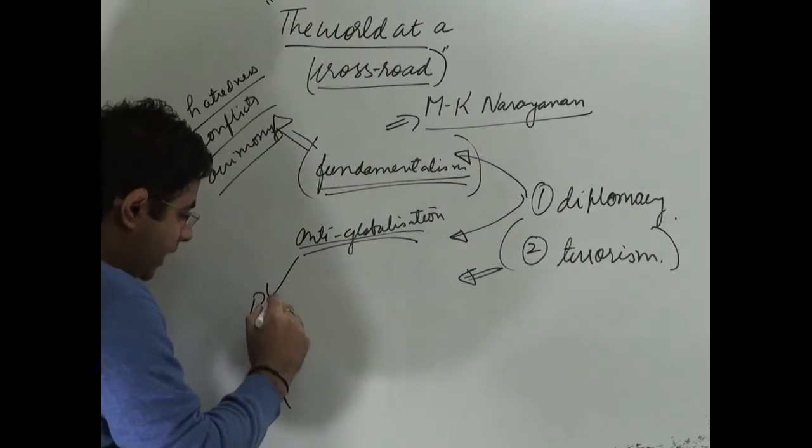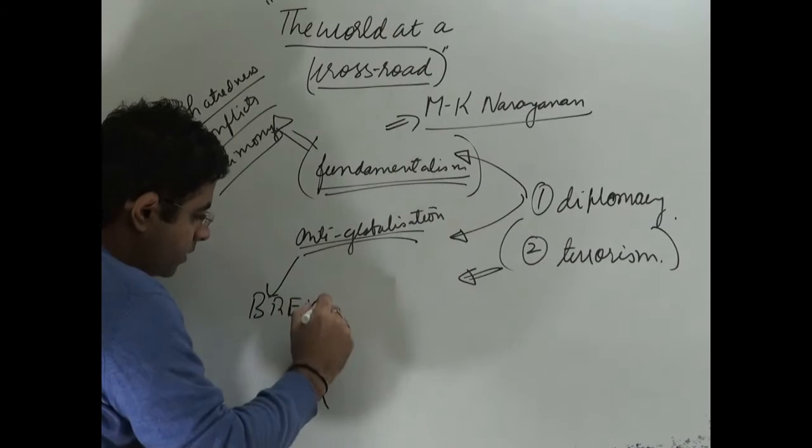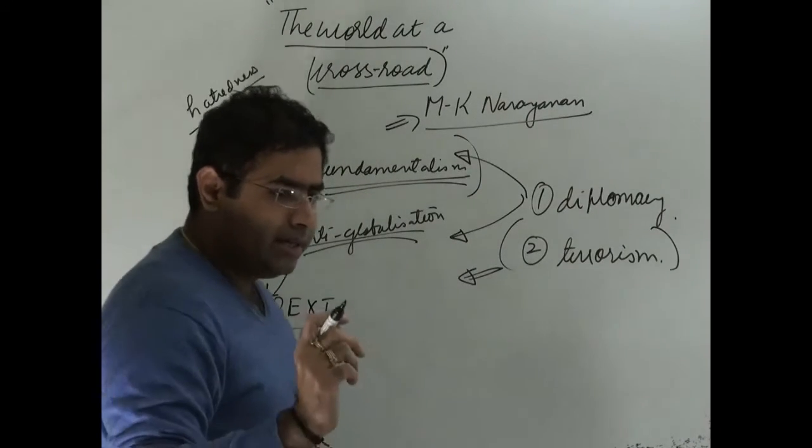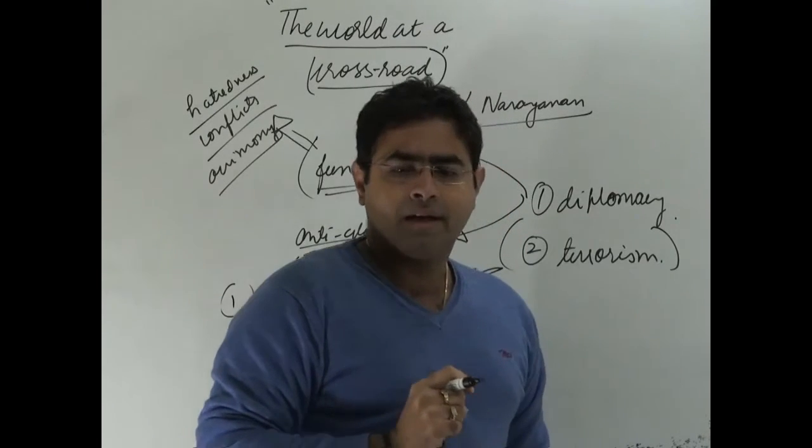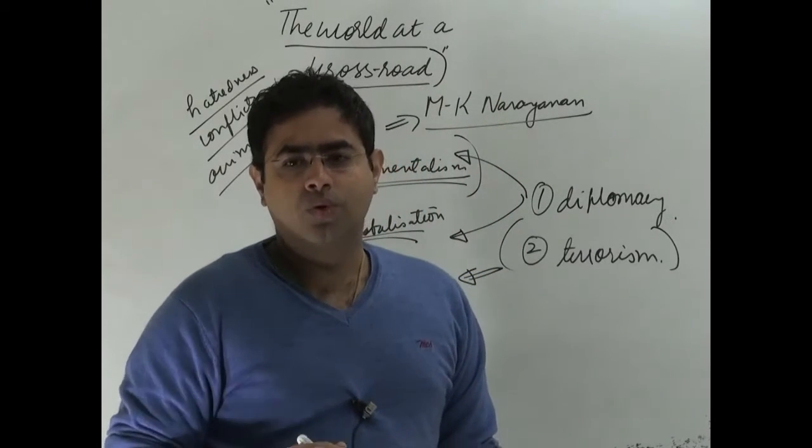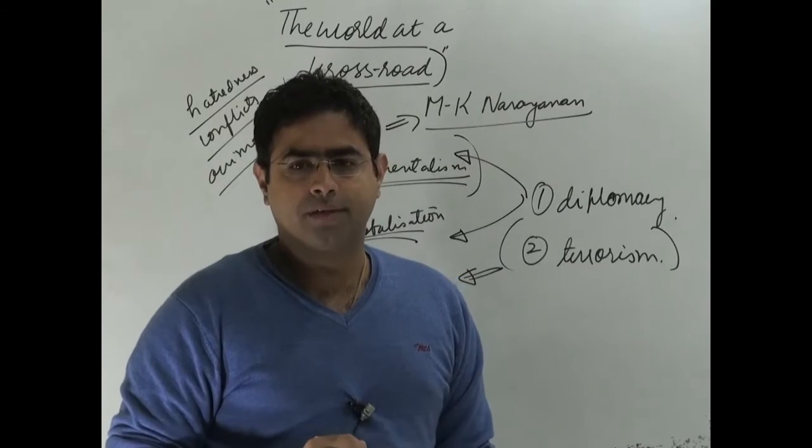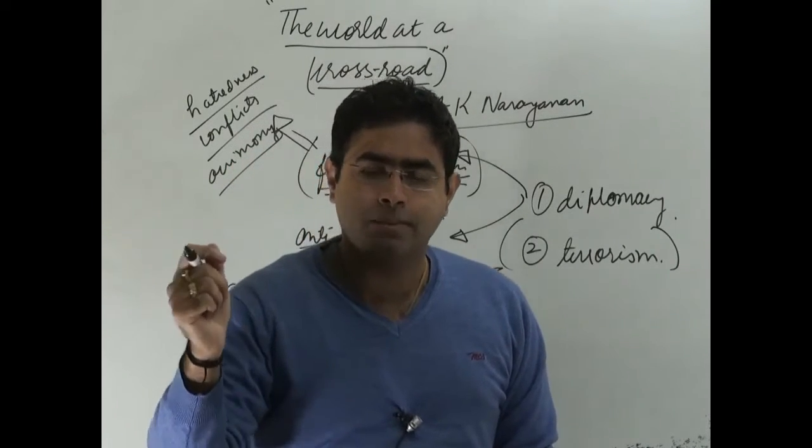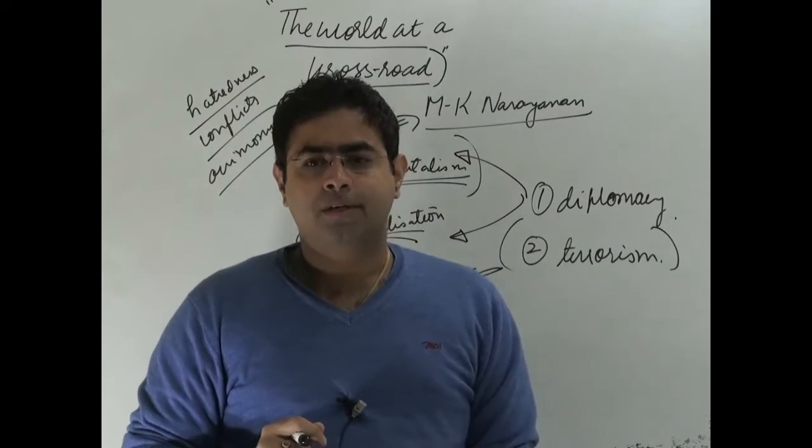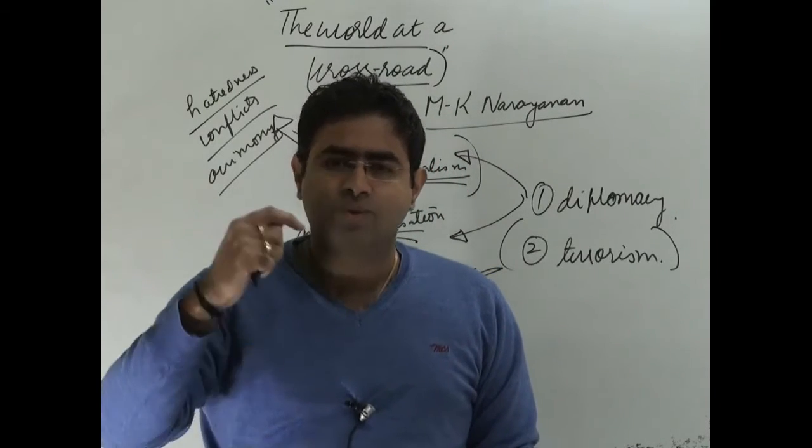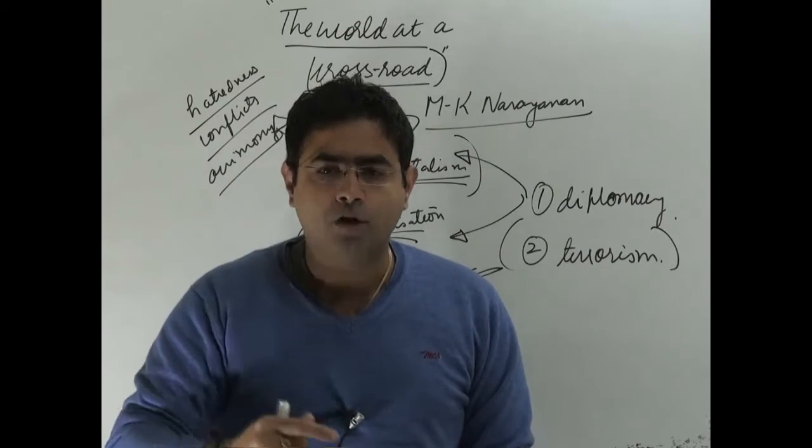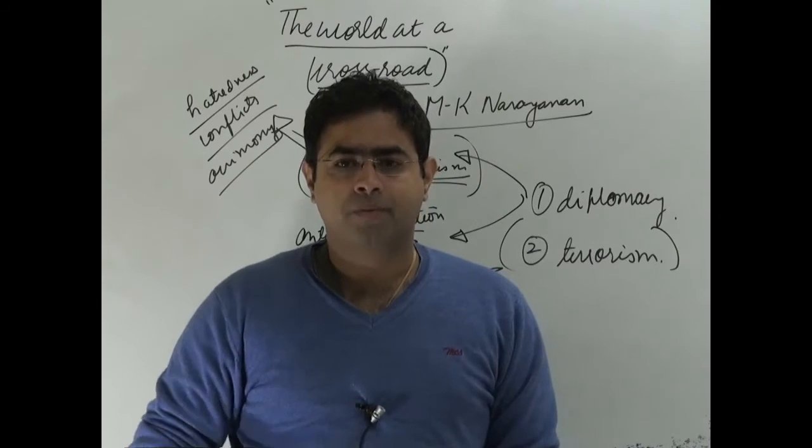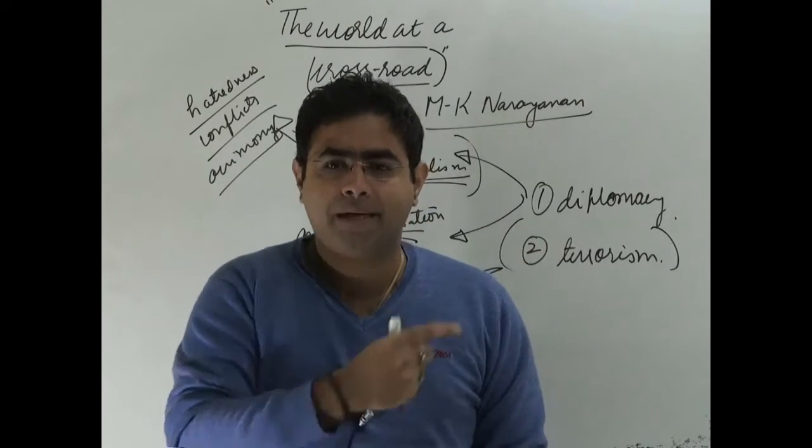How has he projected this? He has projected this on the basis of Brexit. Brexit is one example of anti-globalization. England is trying to exit from European Union. Though the referendum has voted yes, the process will take a bit long.